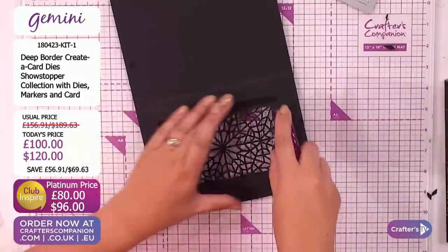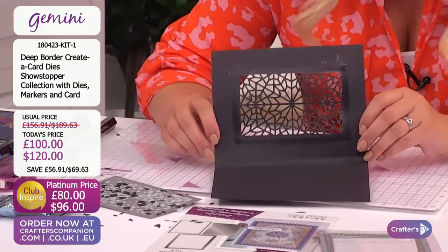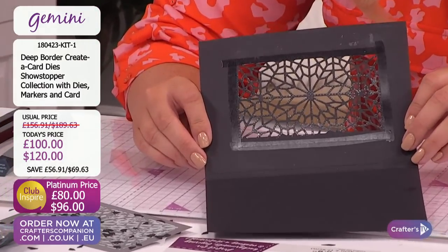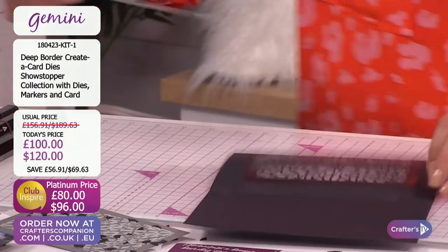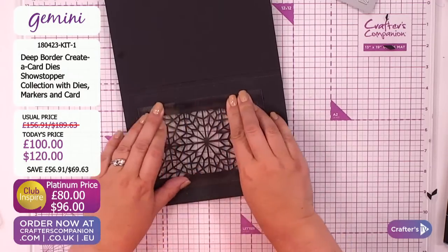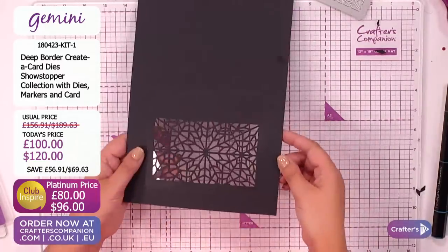Now, George, is there any chance you can show them on the close-up? Yes, you can see that tip. You can see I've got the tape all the way around the outside, and the dotty tape on every little bit of that inside. That's what we want, guys, so that when you stick the acetate over there, you're going to get an absolutely brilliant stick all the way through. But no adhesive shown on this side, just a brilliant stick.